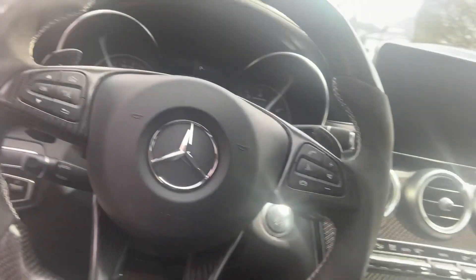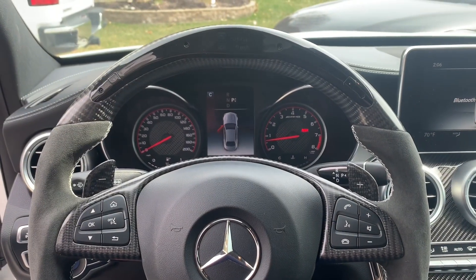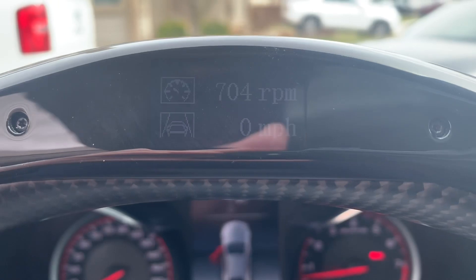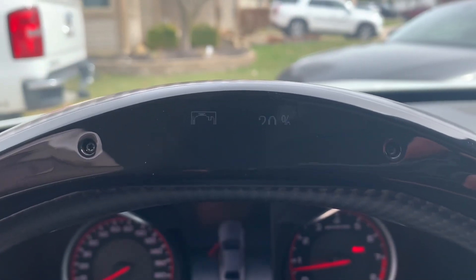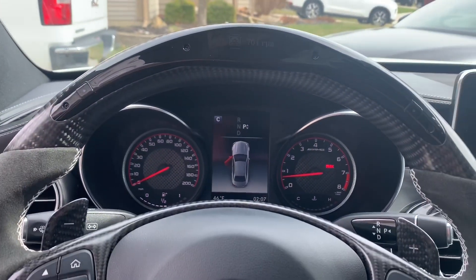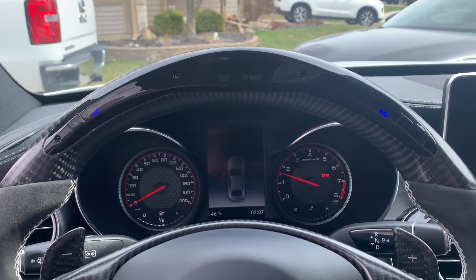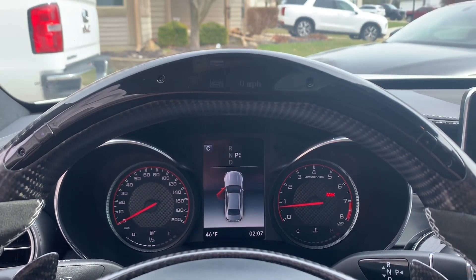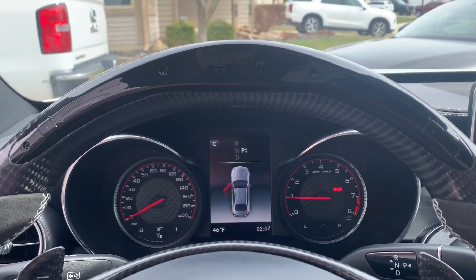So we got the new carbon fiber steering wheel — I'll show you the functions on that here in just a second. Here's the steering wheel up and working. It might be a little bit hard to see in there, but right now we have it set up with the RPMs and miles per hour. You can adjust through various settings. I like the RPM and miles per hour display. You can also control the shift lights, all fully adjustable. I have it set pretty low right now, about around 4,500 RPM.